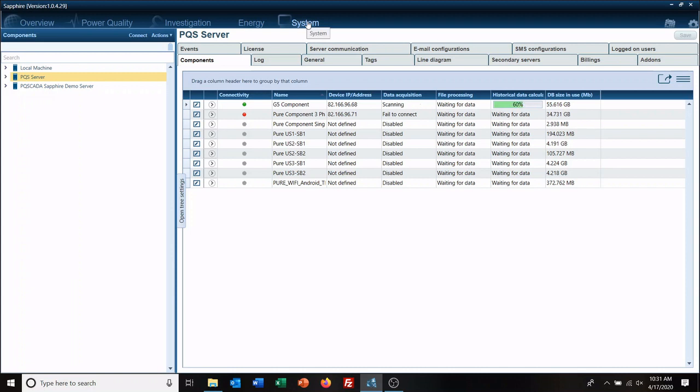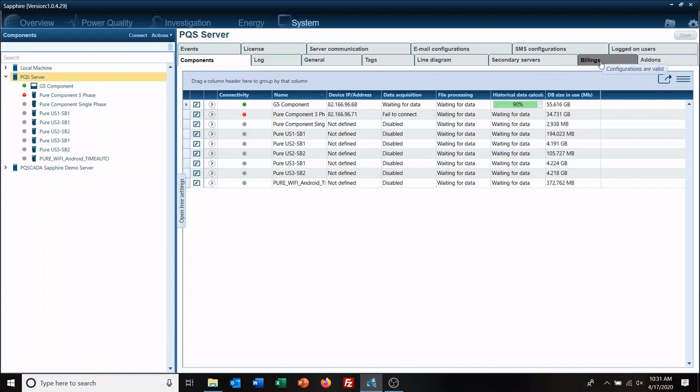The system tab, which is where we're currently at, is where you find your data, your meters, any additional servers that you may be connected to, and how you configure and set up meters and servers. That is something obviously we will go into in its own video, as it is quite in depth, but I have several that are already set up here, so we'll just explore these as they are. As you see, I've got a G5 component set up here, which is our new multifunctional digital fault recorder. And it gives you all the examples of what you can do to it.